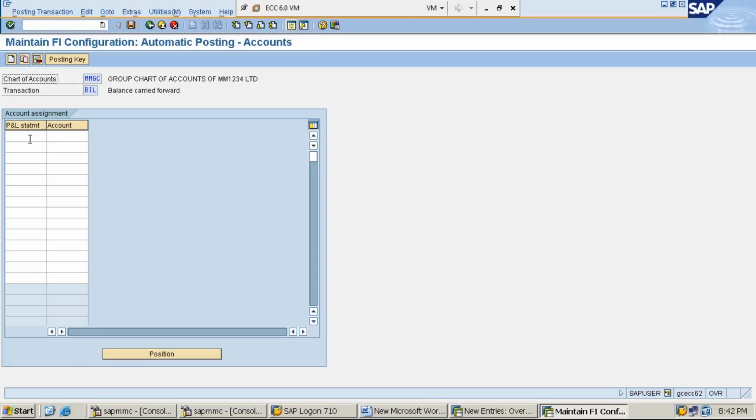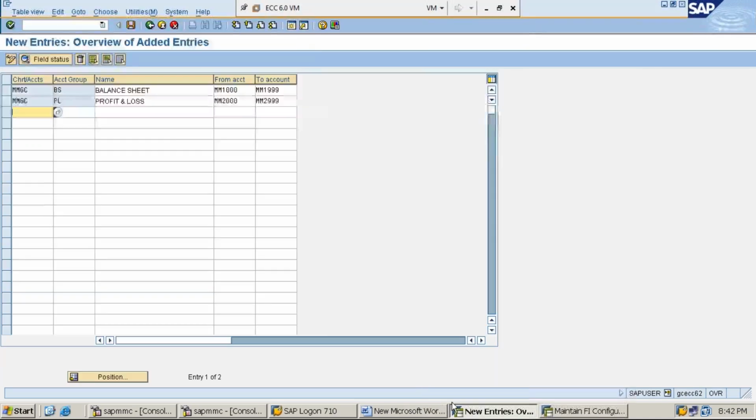For profit and loss statement, you can give any single digit, just I'm giving X, and account here. You take from the balance sheet number range, from MM1000 to MM1099, any number you can take, because retained earnings is one of the components shown in the balance sheet of the business organization.